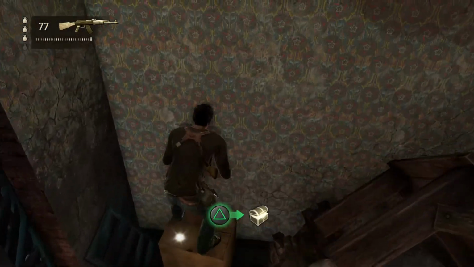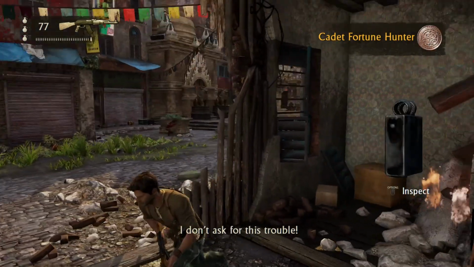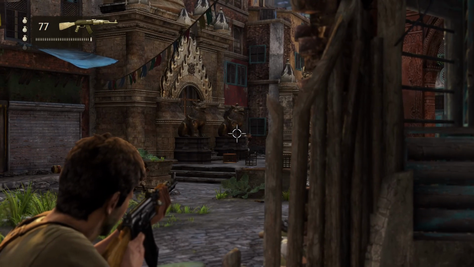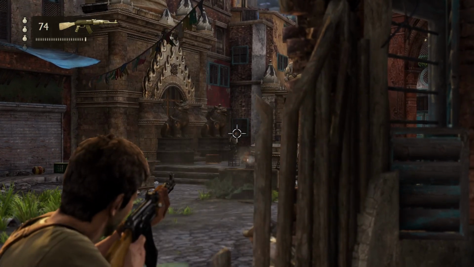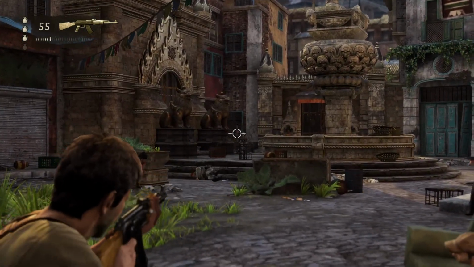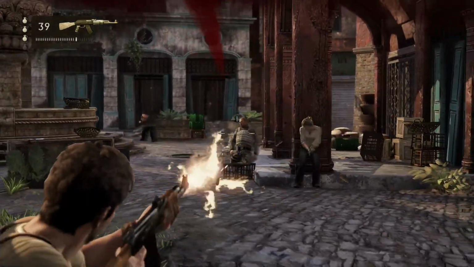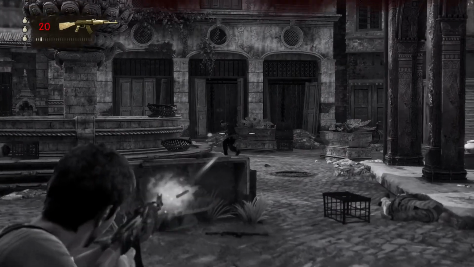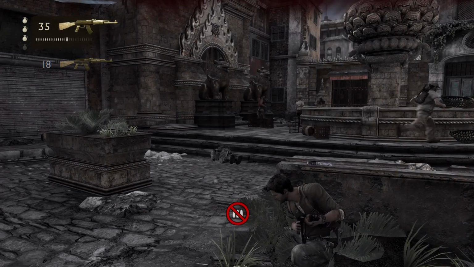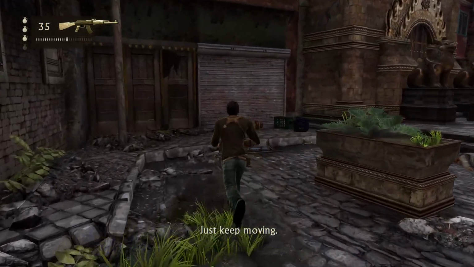So our first treasure, right here at the beginning. And that gets us Cadet Fortune Hunter. Now we've got to clear this area out. Clear this area before I die. Journalist, I've had some practice. Just keep moving. Right, so that's that all cleared out.